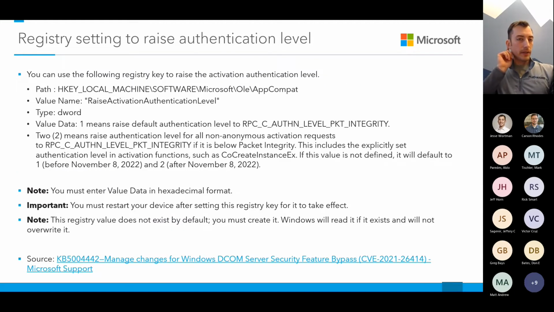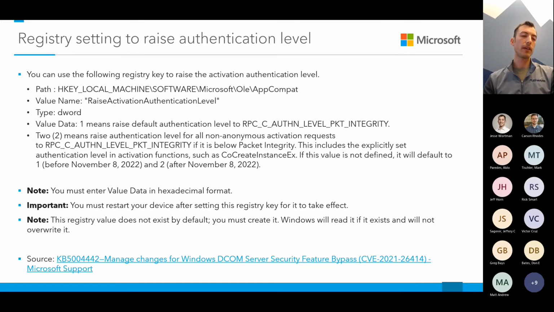So the other part of this is the registry setting to raise the authentication level. Again, this is something that doesn't exist by default. You have to add it, and then you have to reboot. So the change here with the November 8th update is that you can use a value of 2, which is different.